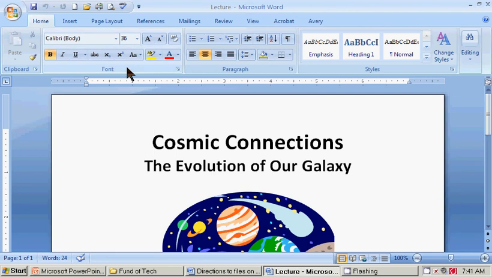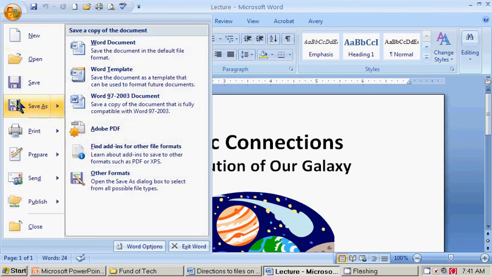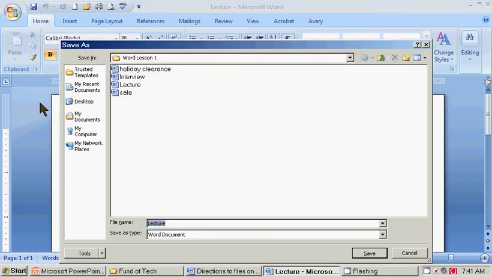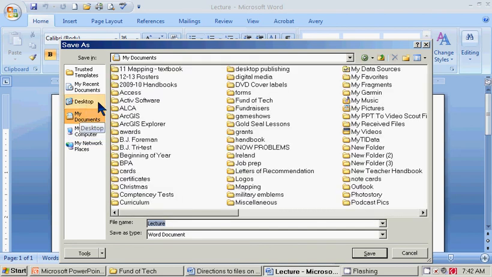All right. The second instruction says to save the document. So we're going to go up here to save. Now, folks, let me tell you something. We're going to choose save. Really, it's got to be save as. You have to change it to My Documents. It does not let you save back on the I drive. So if you try to save it and you get an error message, make sure you are choosing My Documents out over here. So choose My Documents.